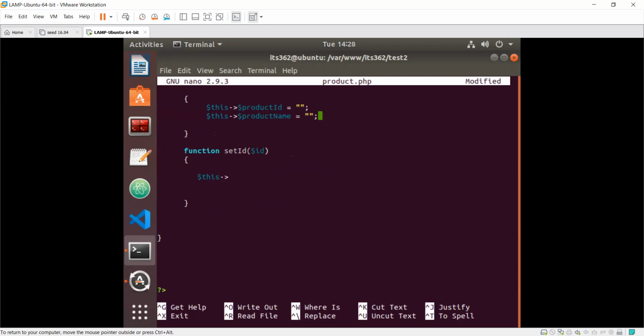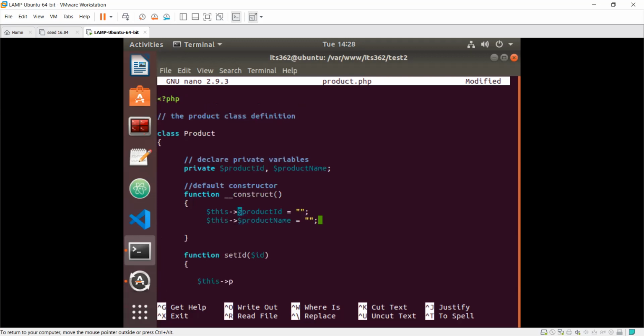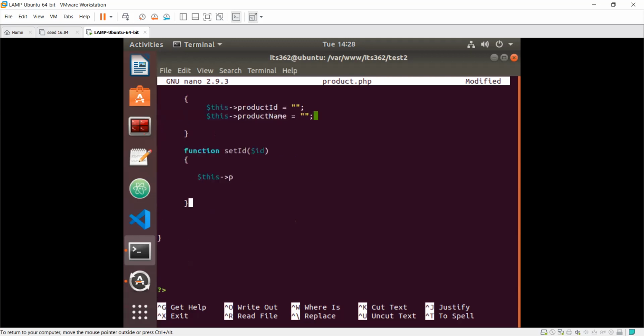And we assign to product ID. We can assign to product ID. Now, one thing you should notice, let's see something here. If I do, we're going to try this like that. Okay, so I think given that we just have the $ sign in front here, we don't have to use the $ sign here. So let's see how that goes.